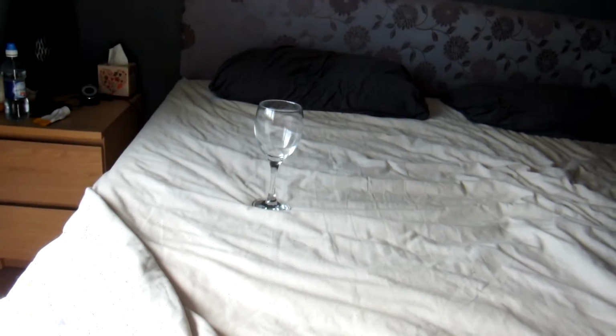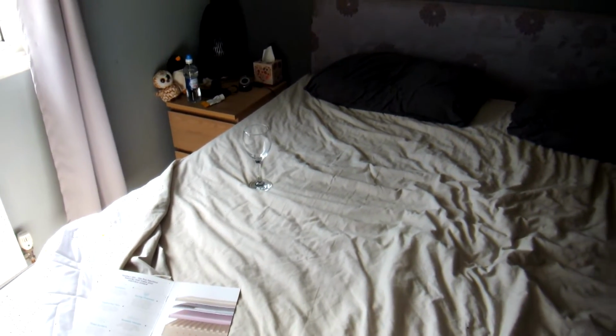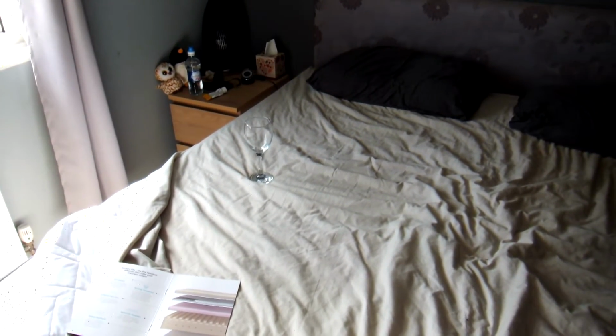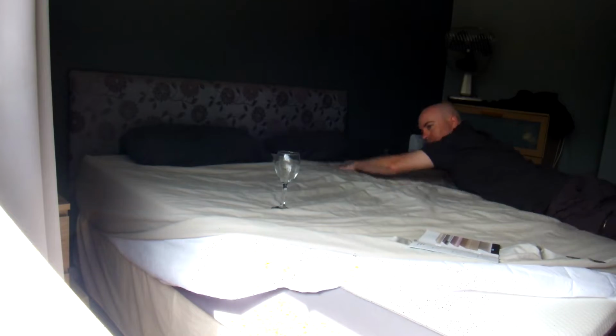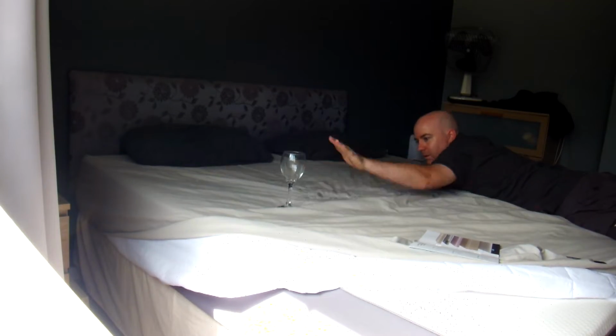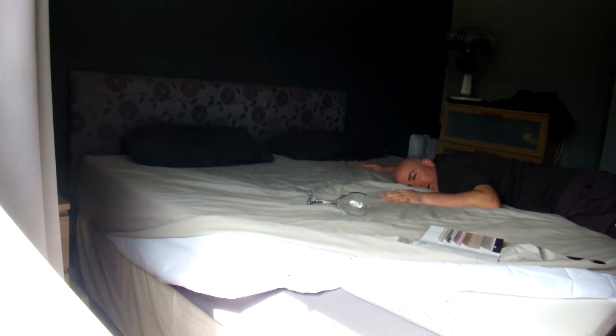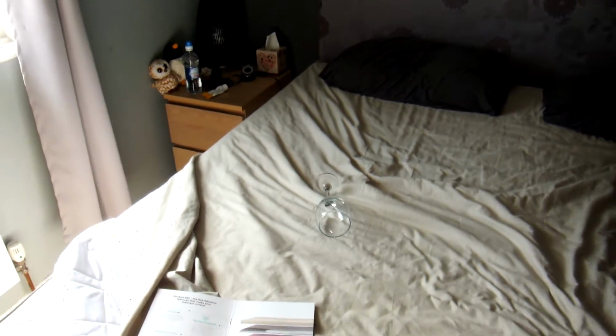As you may see, I have a glass. I'm just going to show you one of the big benefits of this mattress. My missus turns around a lot in her sleep and it's quite jarring and sometimes even wakes me up. This, however, I'm going to show this as best I can. Not a sausage. I mean, oh, nearly. And finally, it fell over. Maybe I should have filled it up with water just for a bit of extra suspense.